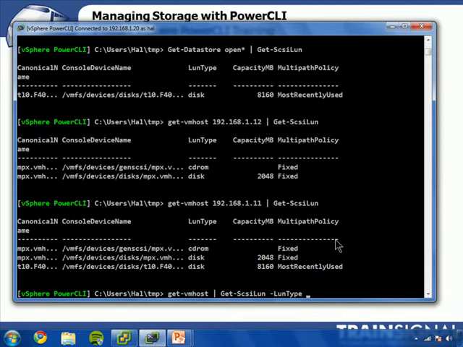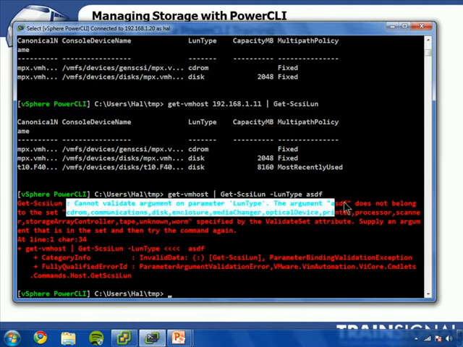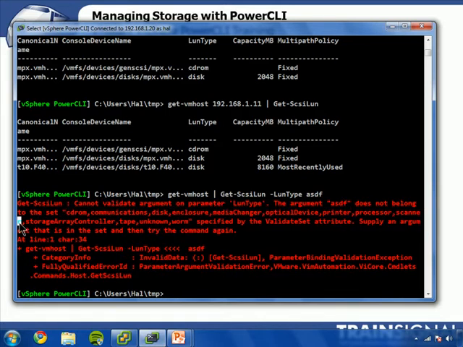And I don't know what the available LUN types are, so as always, I'm going to type in some bogus text, and PowerShell will tell me. And there's quite a few of them. Some of them are more commonly used than others, but if you have a look at these, you'll see that they're basically corresponding to the SCSI protocol, and these are all possible types of objects which you might be connected to over SCSI. So, I mean, worm drive, that's pretty old school.